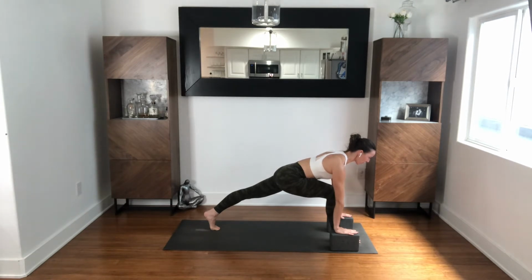And as you're pressing the hands down, gently draw the front ribs up into the back body. And as we do that, sometimes we have the tendency to round the back and come into a crunch, and instead, keep that energy of the ribs drawing in, but then pull the heart forward and broaden the collarbones.